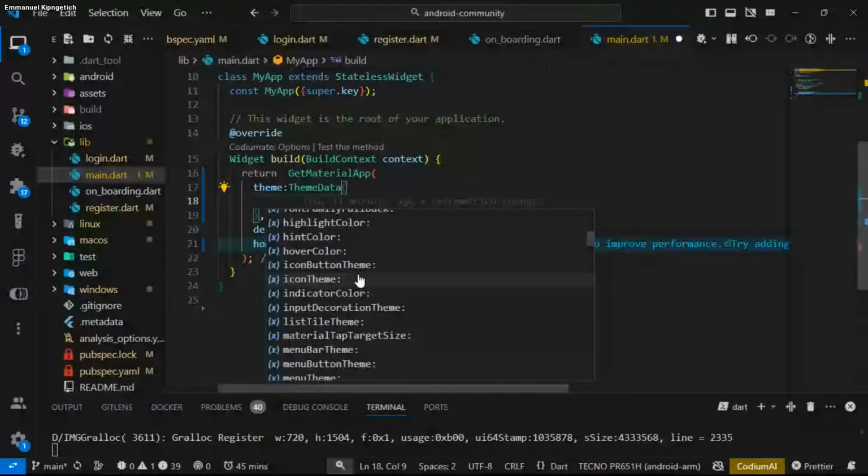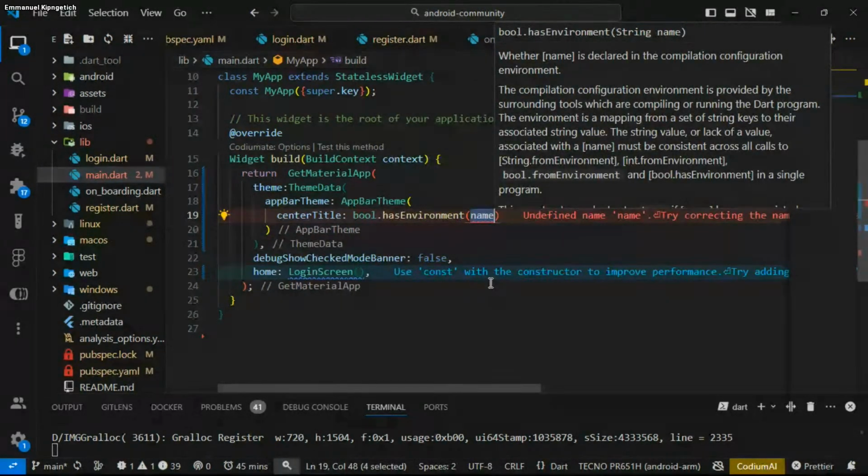You have app bar theme now, and parameters like whether the title is centered or not. If you want all of your titles to be centered, let me show you something.